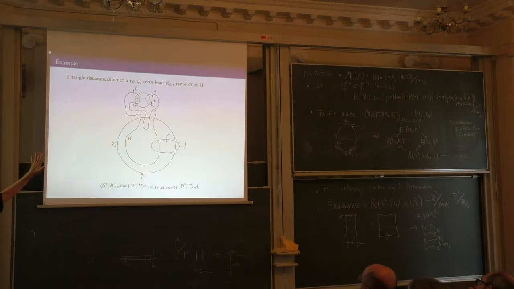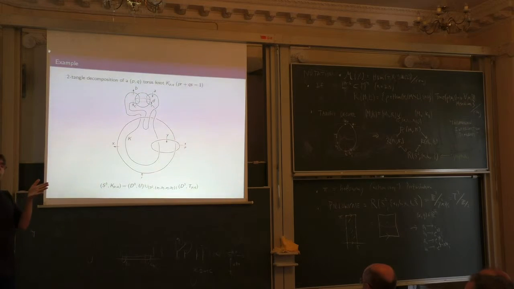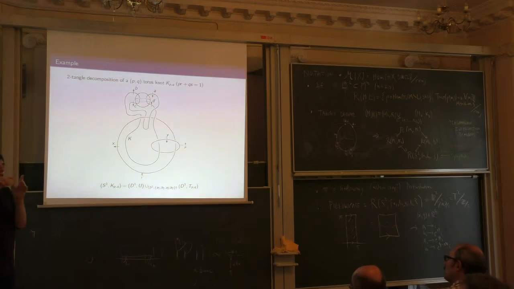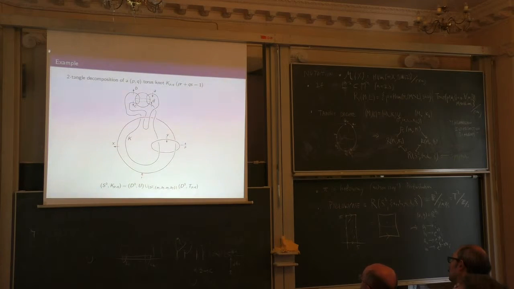So if the black weren't there, you get the three-sphere. But now, throw in the black, and you can see that when you do the surgery, this unknot becomes the P,Q torus knot in the three-sphere. So this is an interesting tangle decomposition of the three-sphere. It corresponds roughly to the fact, which everybody here is probably familiar with, that you build a torus knot by gluing two solid tori together along an annulus. What's happening here is that by removing this little ball, what I get outside that ball is the same thing as if I glue two solid tori, not along an annulus, but along a little square, like half the annulus. And then I get this; this is a picture of it.